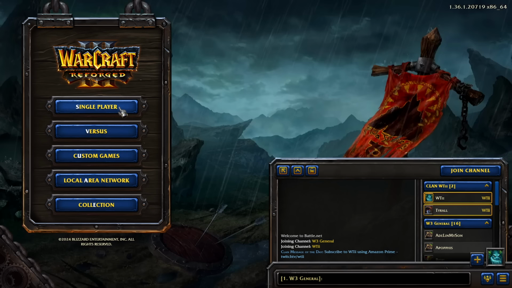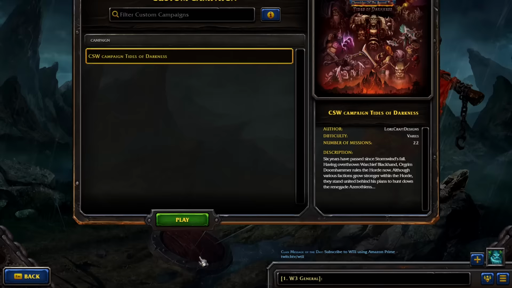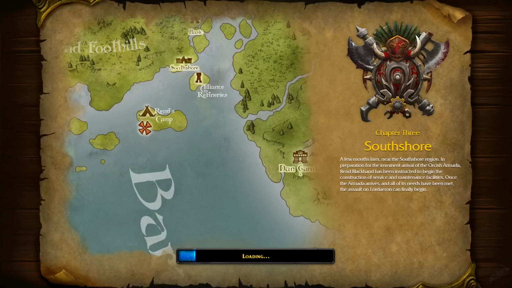Okay. Custom campaign. South Shore now, because I did chapter 2. Chapter 3, South Shore. A few months later, near the South Shore region, in preparation for the imminent arrival of the Orcish Armada, Ren Blackhand has been instructed to begin the construction of service and maintenance facilities. Once the Armada arrives and all of its needs have been met, the assault on Lordaeron can finally begin.